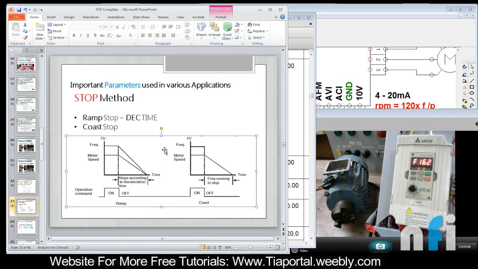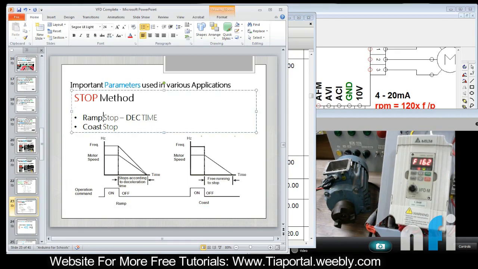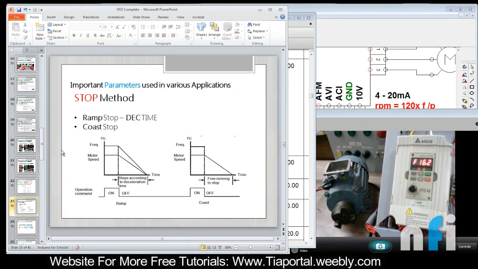I will tell you where this will be used. Suppose you are getting very fragile material on your conveyor and you want to stop the motor, but not suddenly, you don't want to jerk there because it may break the material. If it is a glass or some bottles, it may fall down. So you increase the deacceleration time, you want motor should stop very slowly. That's how you can vary the stop method to ramp stop and increase the deacceleration time. So it will take time for motor to stop. That is the ramp stop.